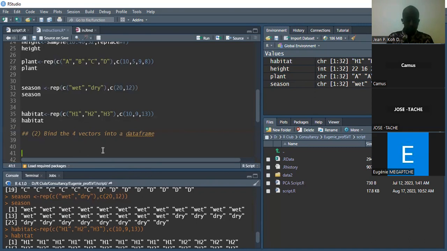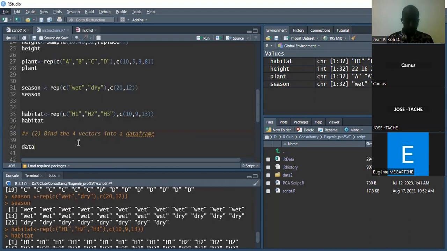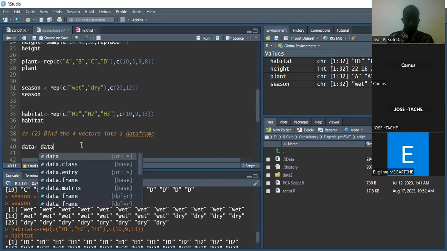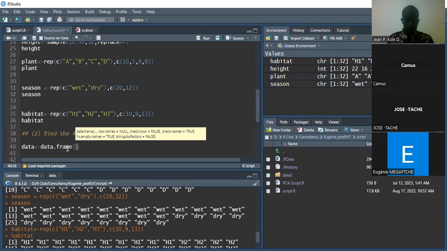Just in one line of code, we can obtain it. So let's give the name of the object, data, and we type the assignment operator, and we use the function data.frame. There are other functions that can be used to generate it, like tibble from dplyr. I don't want us to go to it for now.